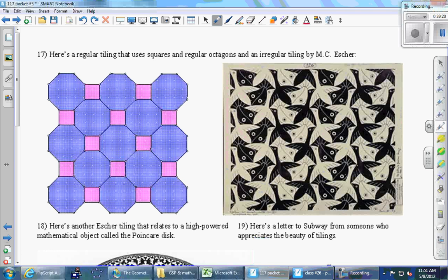Sure, yeah. Okay, so tiling is just, you talk about tiling the floor with a bunch of tiles. It's just something that covers the floor completely and has no gaps and has no overlaps. You don't want one tile to be sitting on top of another tile. So here's a tiling of a floor using octagons, the 8-sided objects, and squares.